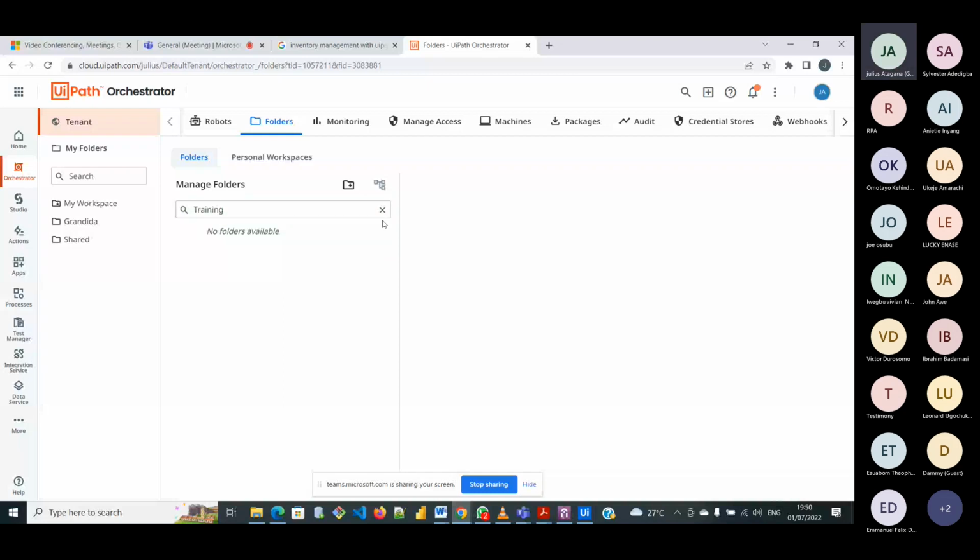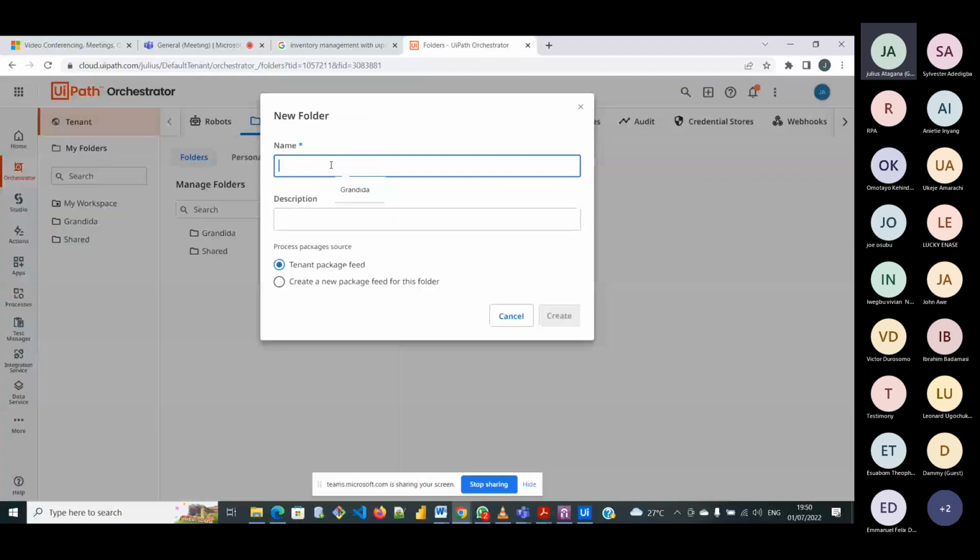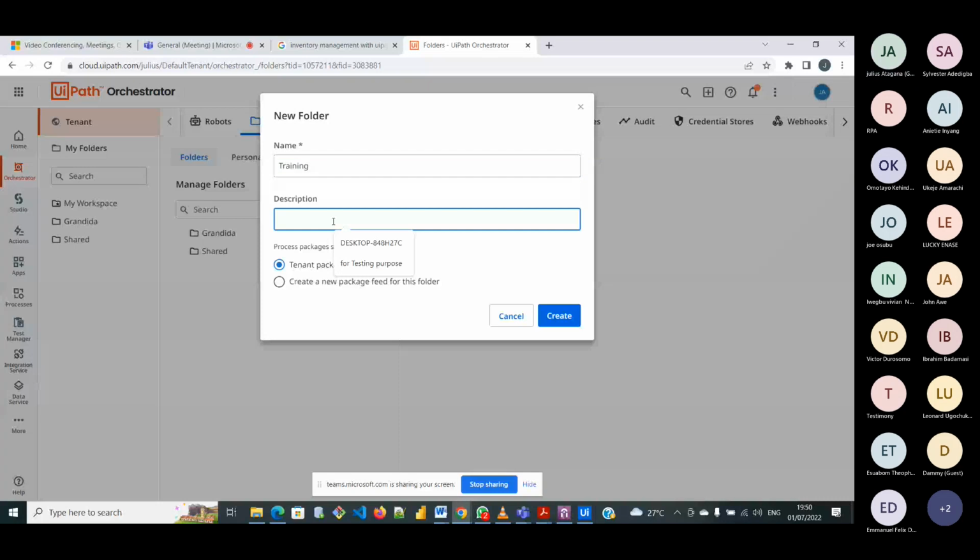That folder does not exist, so let me create that folder. For training purpose. So I'm going to create it and leave everything at the default and create.